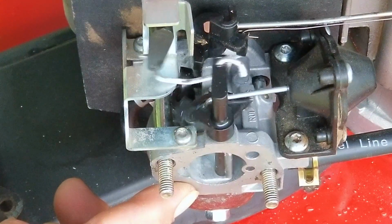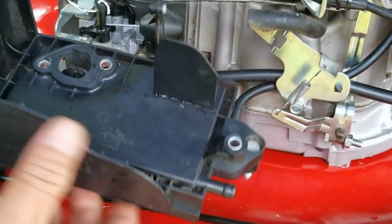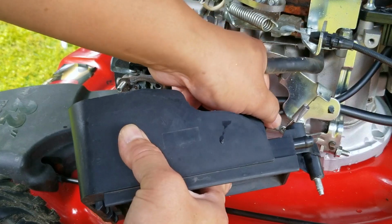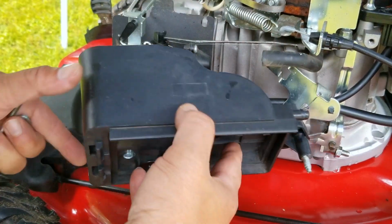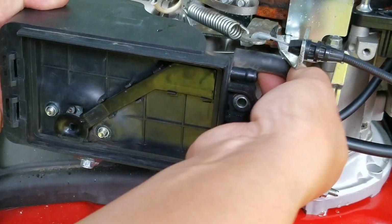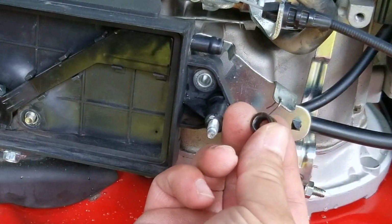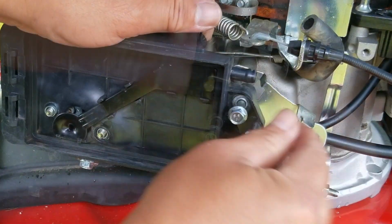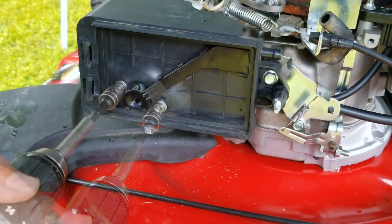I don't recall if I mentioned it earlier, but I'm not a big fan of this particular engine, and I know that I'm not alone when I say that. They're not terrible engines, but I do have a pecking order when it comes to which engines I'd like to have on my own personal mower. I do appreciate how quiet and smooth they are, and they deliver good power, but there are other engines out there that do it better. Now, most consumers don't really care which engine is on the mower they're buying, just so long as it starts and runs year after year, which, to be honest, is the most important thing.